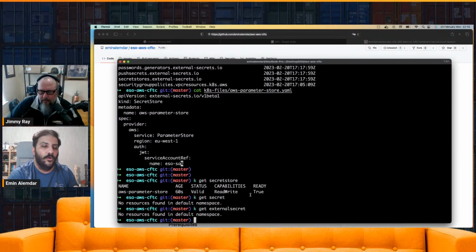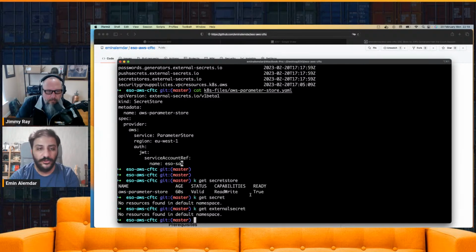All right. So the whole point of External Secrets Operator is that right now, when I create an external secret resource, it'll authenticate with the secret store and fetch the secret it requires from there. It'll automatically create a Kubernetes secret object in the background for me, and then I can use that newly created Kubernetes secret in my deployment definitions or pod definitions.